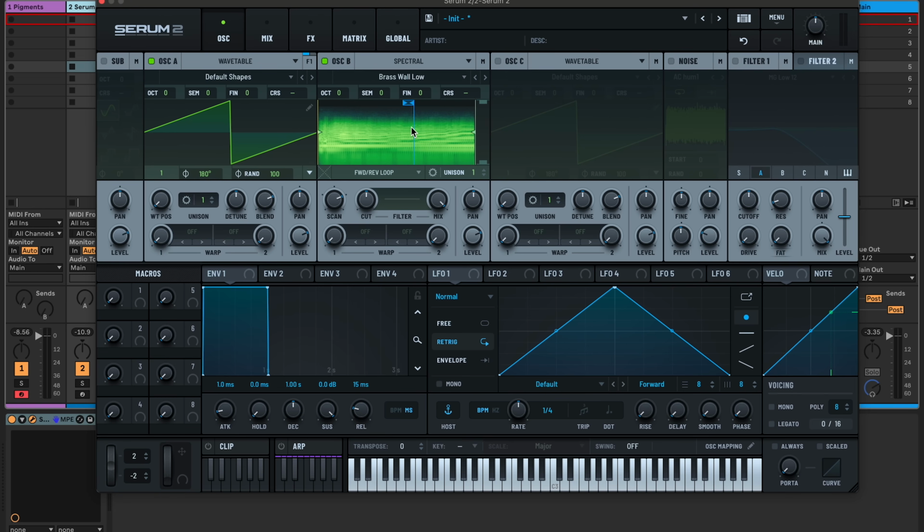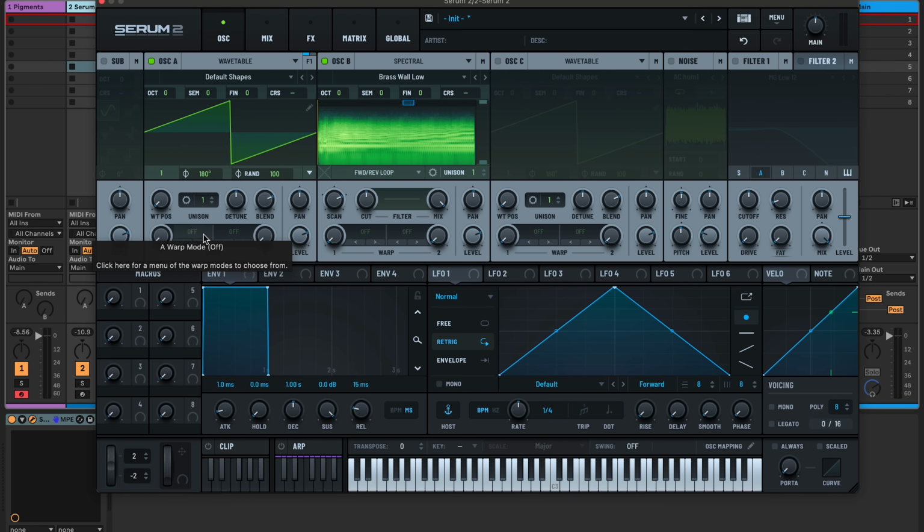And again, you can use various tools to cycle through and randomize that to get some more interesting textures. Yeah, cool. So beyond those main oscillator types, you've got these warp modes here. These warp modes aren't necessarily completely new for Serum 2. They were added in an update, I can't remember which exactly, in Serum 1.